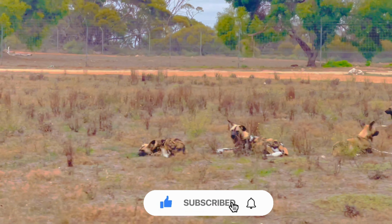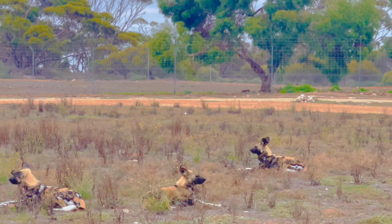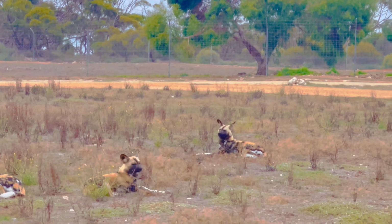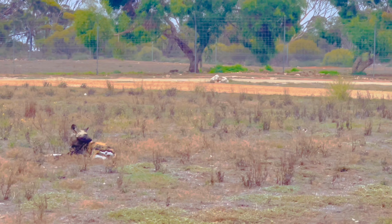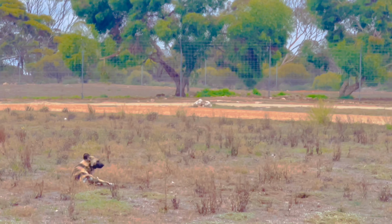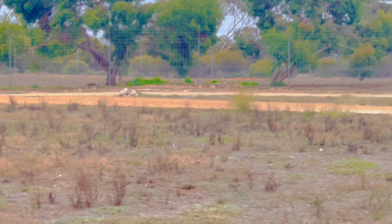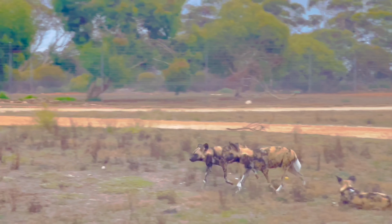They're very organised hunters, they live in packs of about 60 or so animals. Alpha male, female breeding pair back in the den with the young ones and the older animals. They're one of the few altruistic species that look after their older and infirm animals. So they'll go out hunting together in the pack.